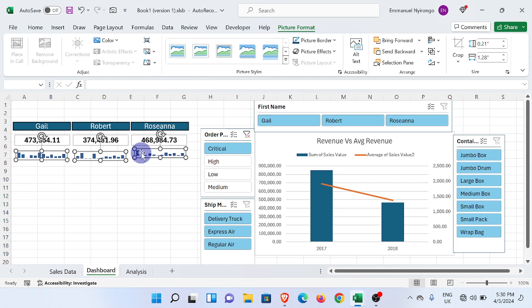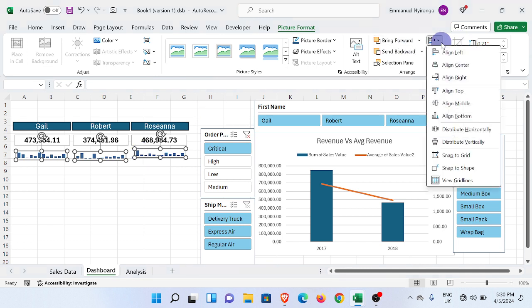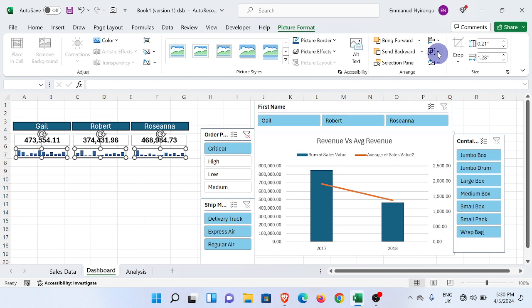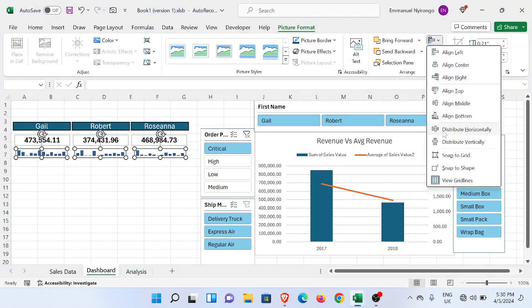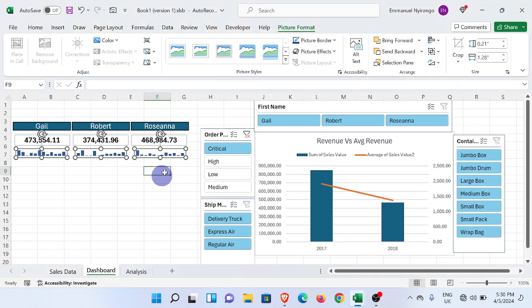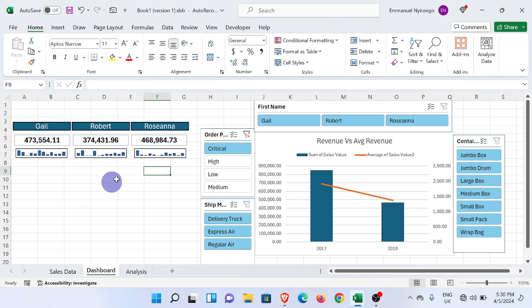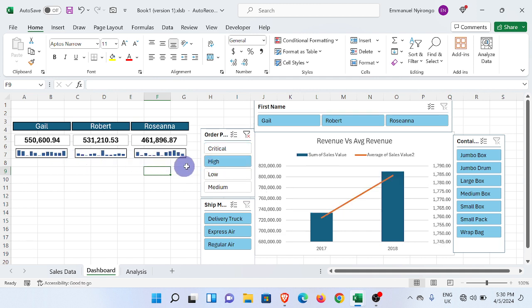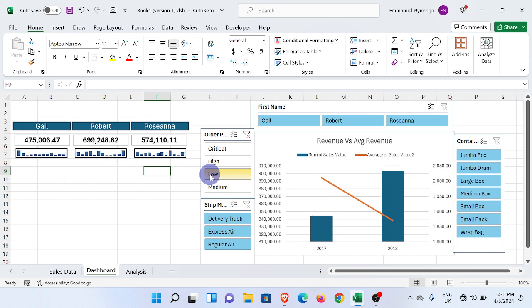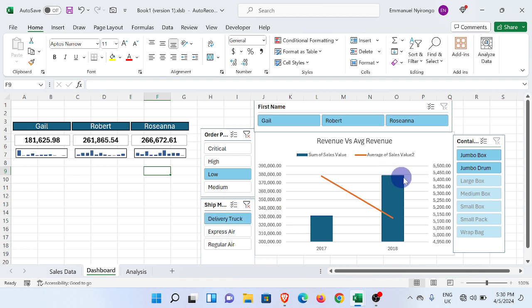So I'll pick on these two, align them, top alignment, equally distribute. There we go. You have that. If I come and let's say I'm changing this, you see it also changes based on the month. Okay. I can pick on this, it will also change, even though it has a camera there.